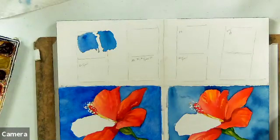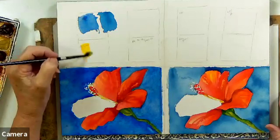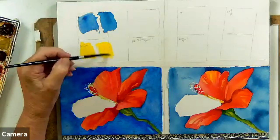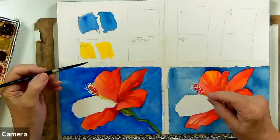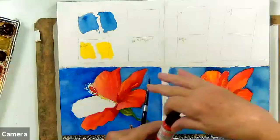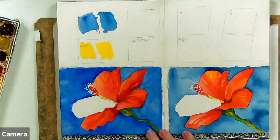Hansa yellow medium. We're going to go right there. There's the Daniel Smith. Here's the P.H. Martin's. You can see they're both the same pigment. They're both very similar in color. This is not diluted. This has had some water put into it. This has only had a little bit. So you can see they're very similar. We're going to go to, and before we move on, we're going to paint this petal down here and let it start drying.